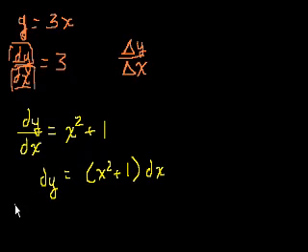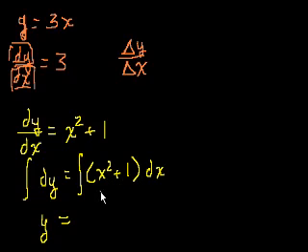And if you watched all of the videos on integration and the definite integral and area under curve, you realize that an integral is essentially a sum. It's kind of an infinite sum of a bunch of these infinitely small dy's. So if you take the sum of all of the changes in dy's, you're left with a y on this side of this equation. And you might want to rewatch all the videos that we did on integration. And then what is this? This is essentially the indefinite integral of x squared plus 1. So it's the antiderivative of that.